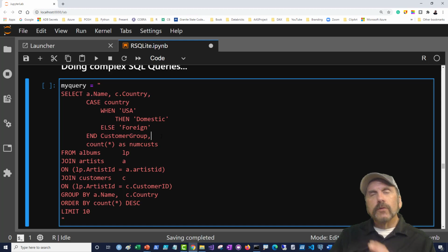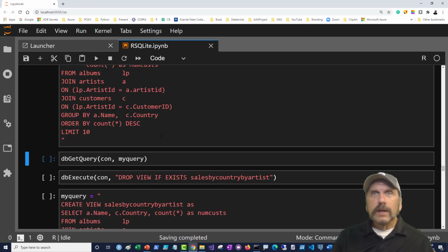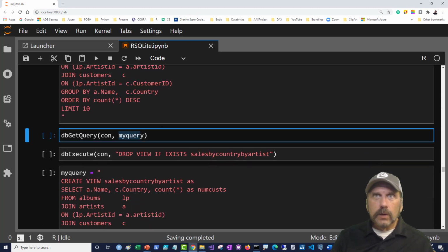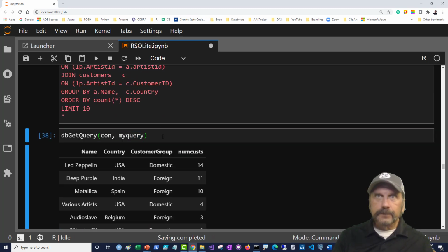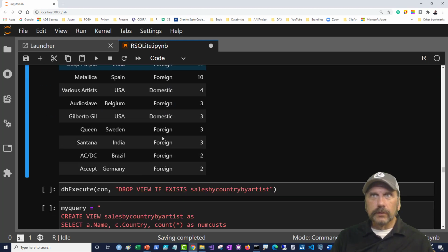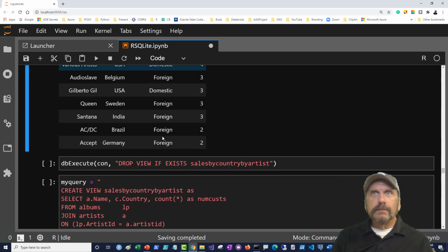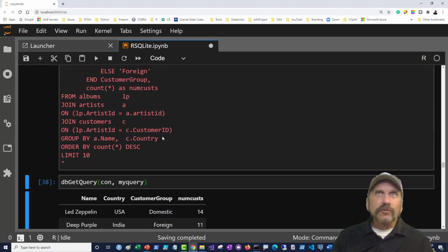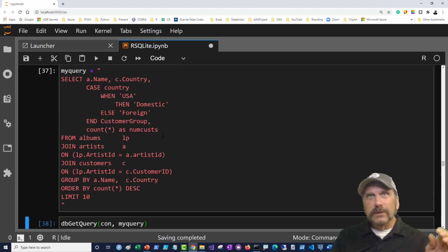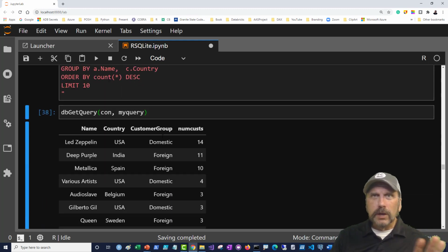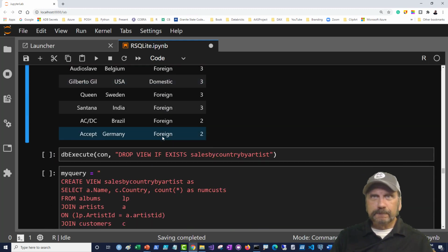Now I'm creating a query variable. In other words, I want to just create that variable called my query, and now I can pass my query into dbGetQuery, and I get this nice result set suitable for framing. So you can see it's pretty cool, and again, that's not trivial logic. I know you guys out there, you're big into R code. You say I could do that in 10 minutes with dplyr, but it's still a pretty cool thing.